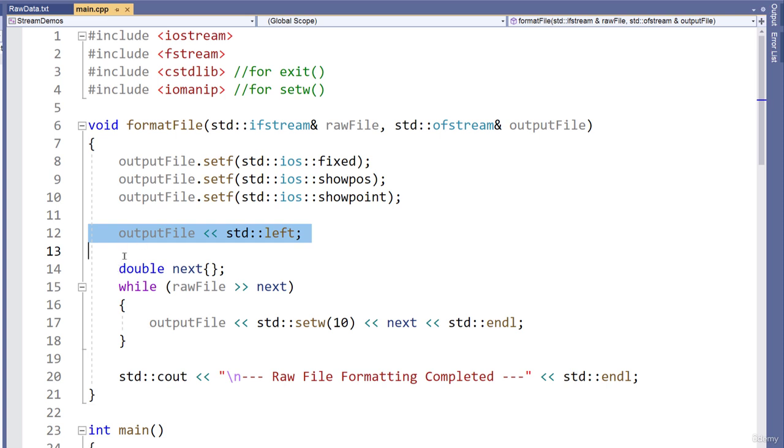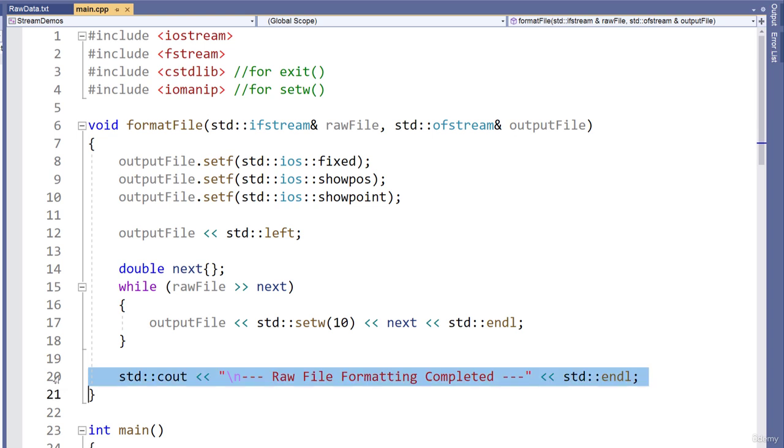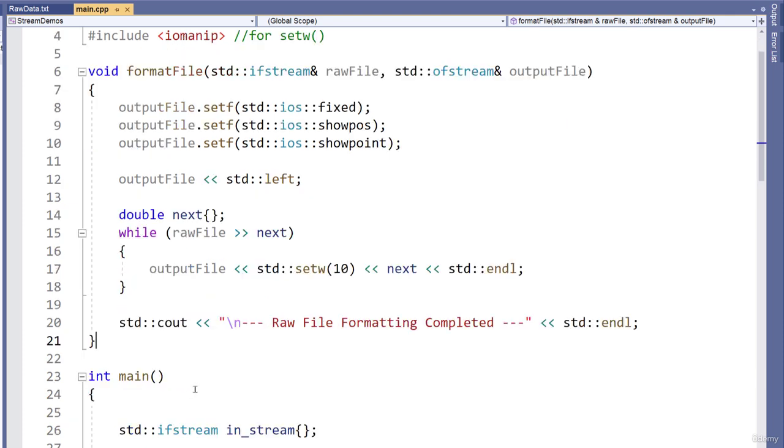Now, since our raw data is floating point values, I use a double here, and while raw file next, so we extract the next item each time, we are going to do output, so we're going to insert the next item into the output file. You can also do setw here if you want, and of course you have to include iomanip for that. And then I'm simply going to print out raw file formatting completed for the console output, so we actually get some output in there.